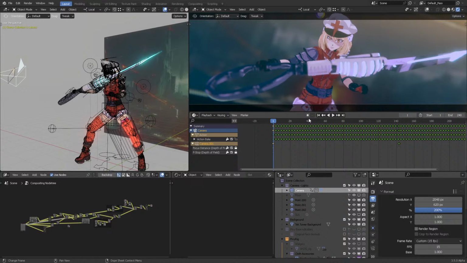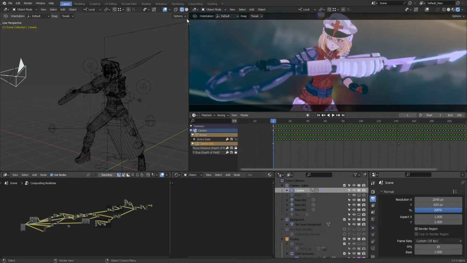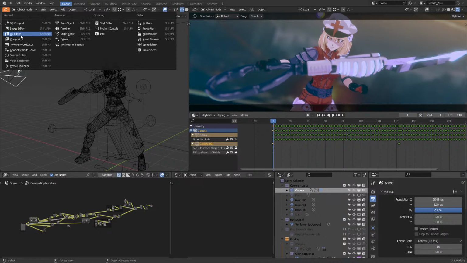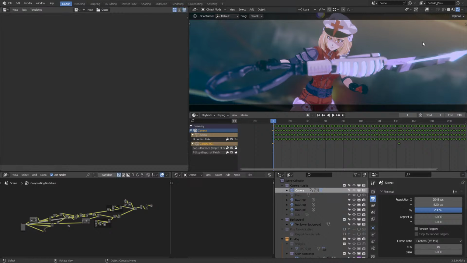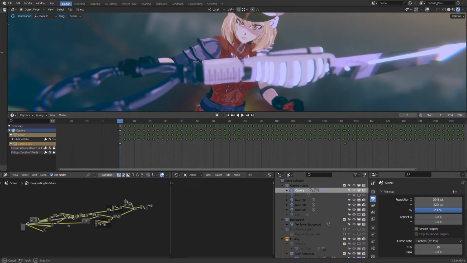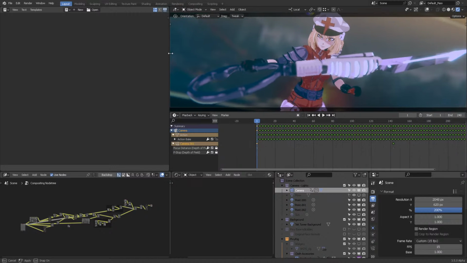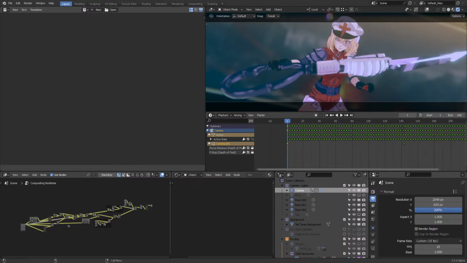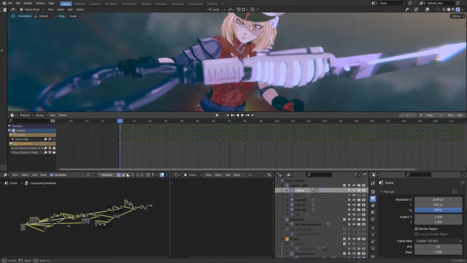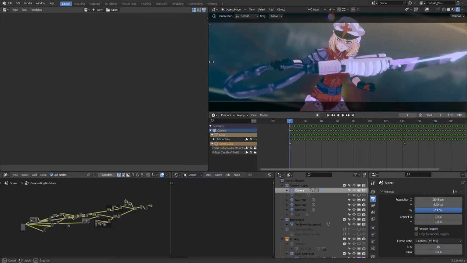It is called the Realtime Compositor because of course you can play it back in real time. But for that I need to unload the current buffer. So advice number one: just make the size of whatever you're doing here the smallest readable area like this. If you make it huge like this, you're going to waste a lot more memory. That's why I always try to divide my screen from the middle region to the right and use that kind of aspect instead of my gigantic space. Otherwise it will play slow.